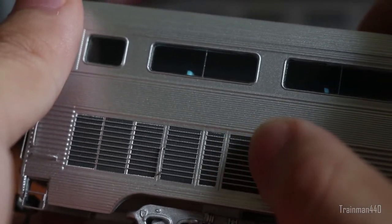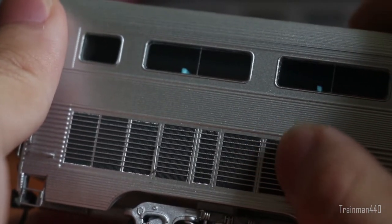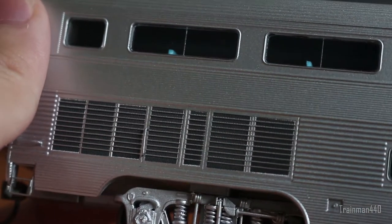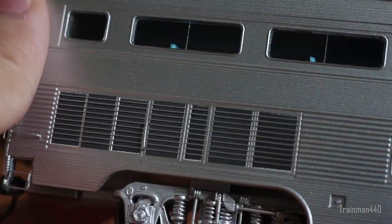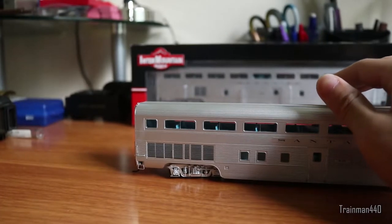I don't know if they're etched or not. I can't imagine them being plastic. They're probably etched, but these are some of the best grills. I think even better than the Walthers ones, honestly. They're so fine, which is amazing. I don't know how they managed to do it. But that is one key feature of these Intermountain cars.